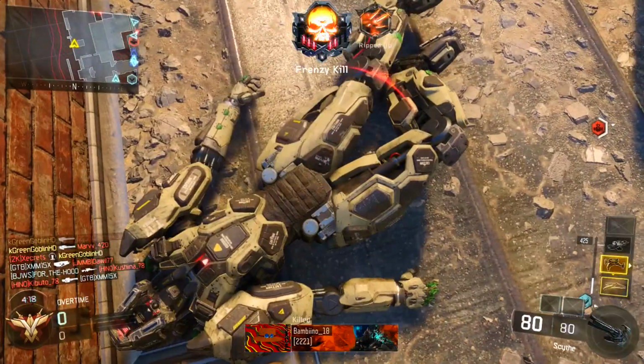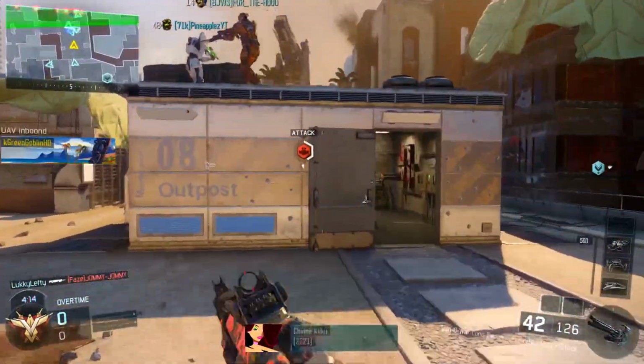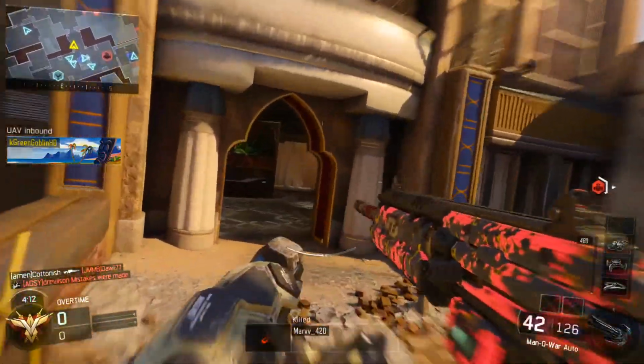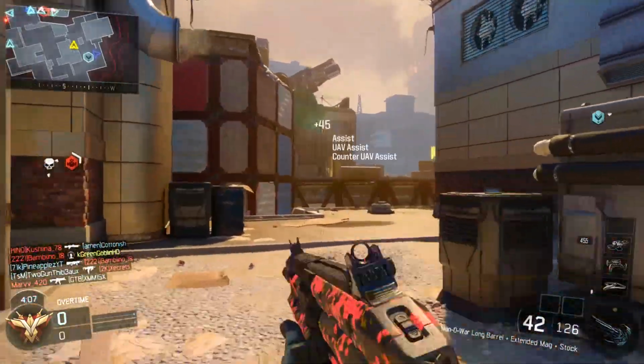If ever you get, like, counter UAVs and UAVs in Safeguard, because it's only 50 points a kill and playing the robot really doesn't get you that many points, it's definitely worth it. But the class setup that I'm using in this video is a bit different than what I usually use. It is the Man of War.